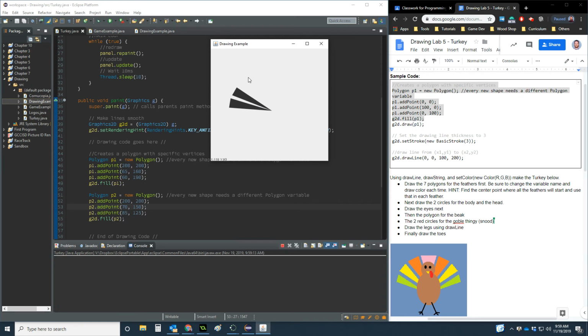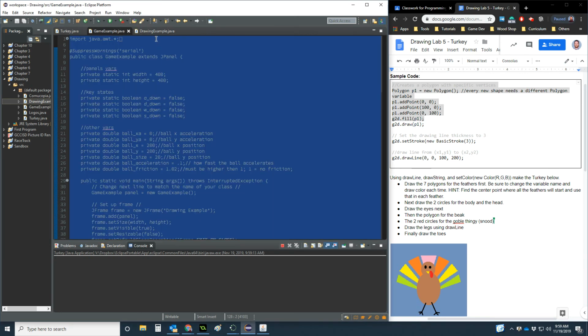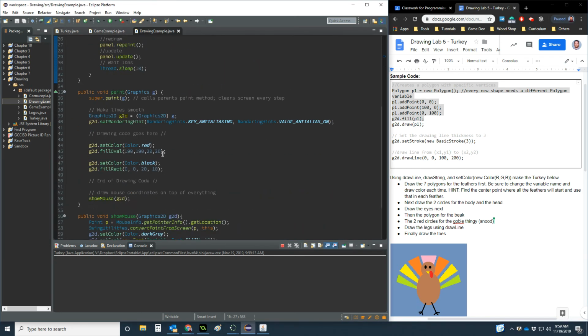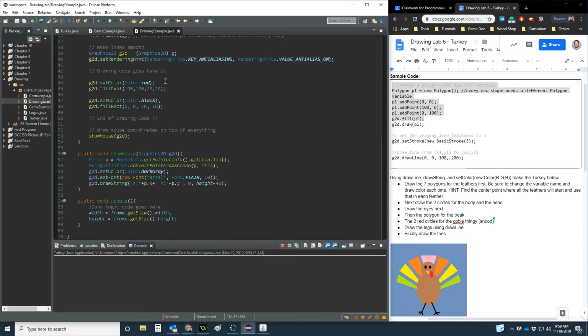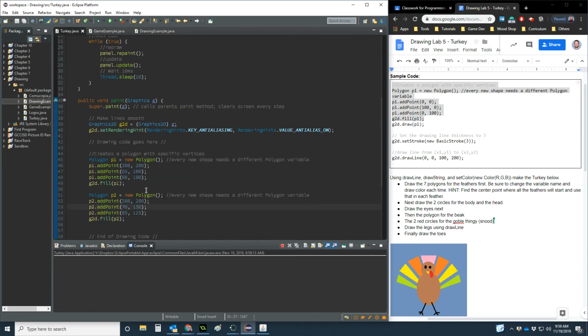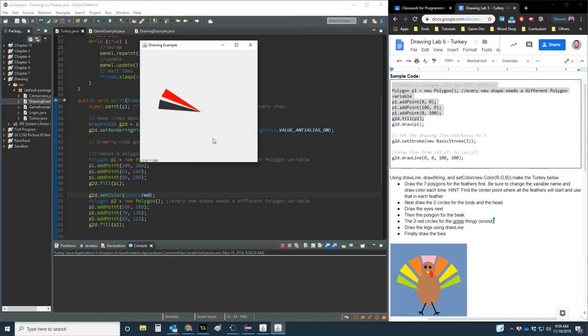So again, work your way around there to do the feathers. But again, you're going to also change the color using the draw.setColor. You can just do draw.setColor before you do that. So we'll make one black and make this one red, whatever. There you go. Right, so changing the colors.